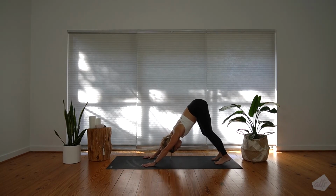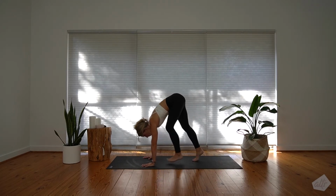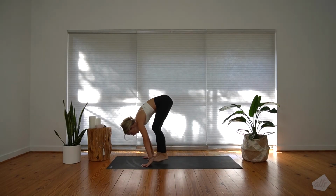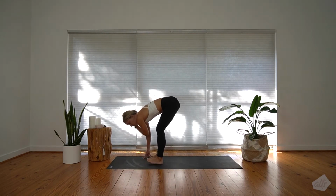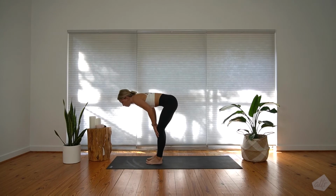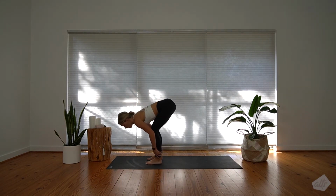Next, inhale, come high on your tippy toes, look to the top of your mat and walk your feet all the way forward to land in a forward fold. Feet are hip distance apart, bend your knees as much as you need to. Use an inhale to lengthen your spine. This first movement with breath allows you to create a bit of ease in the body.